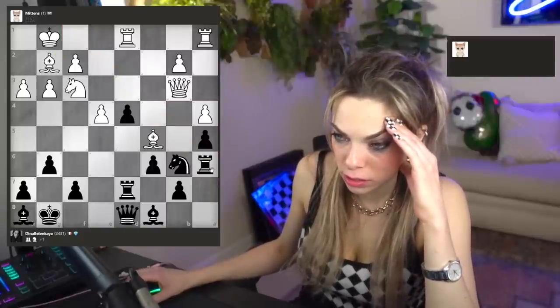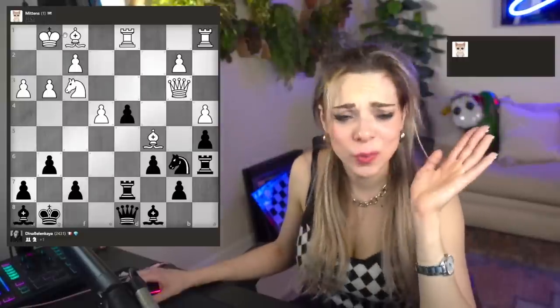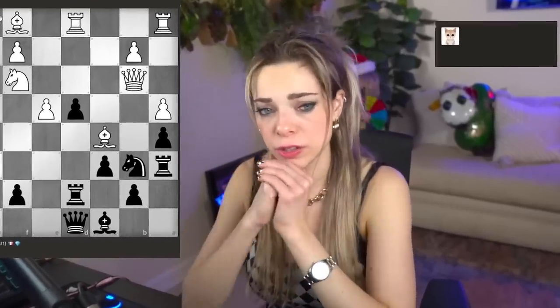Rook a6. Of course you're gonna play, of course, bishop f1. Why? Why would you play this? It's such a bad move. Why would you do that? Joking. It's a very good move. Congratulations. Kudos.